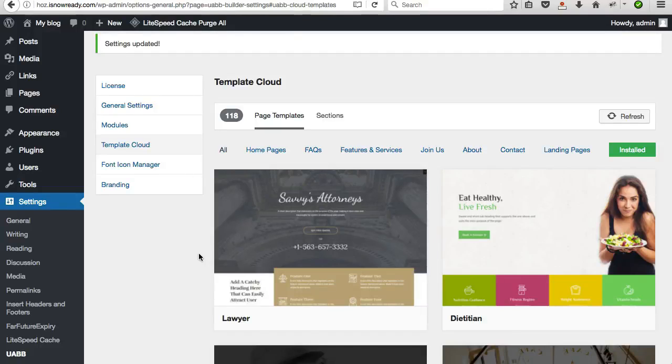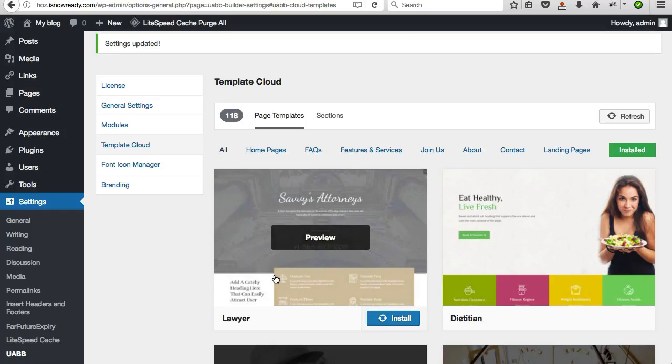Hello, it's Jose here, and if you're a Beaver Builder fan, you're going to absolutely love this. If you're looking for Beaver Builder templates or Beaver Builder layouts, if you like, then I'm going to show you exactly what I use. There are hundreds of templates and layouts and different sections for Beaver Builder that you can use all via one plugin, which makes it incredibly easy.